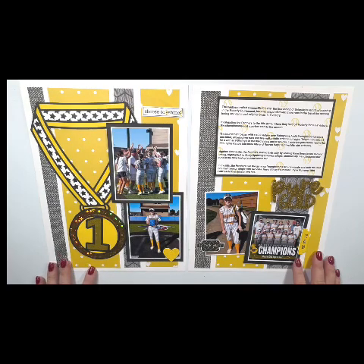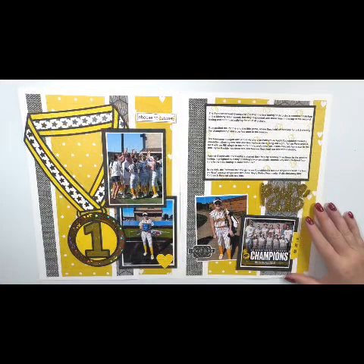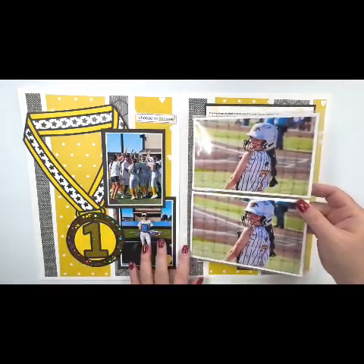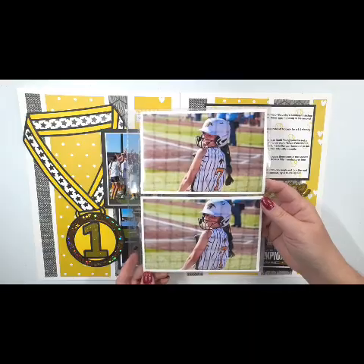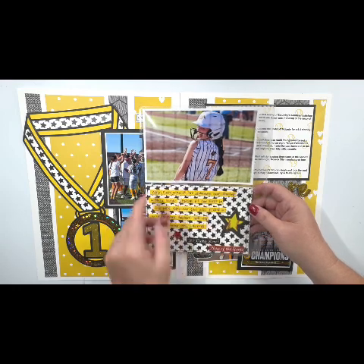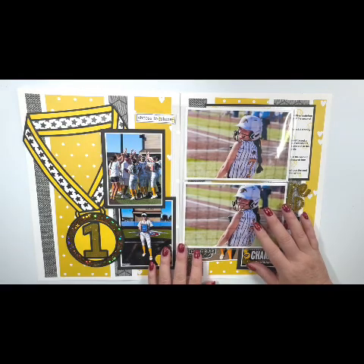I think I am finished at this point, and then my daughter tells me she has some photos she didn't give me that another parent took. So I decided I want to incorporate those photos — I printed them out and I'm adding them into the layout on one of these six by eight inserts that will fit into your album. These are two cute photos of her — she's sticking out her tongue, so much personality. I did my journaling, some additional journaling, and brought in that star paper just to tie it all together. I'll add this in between the two pages in my album.